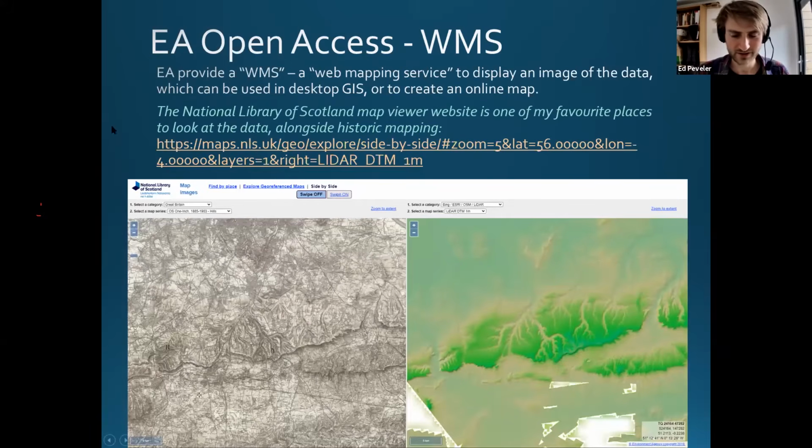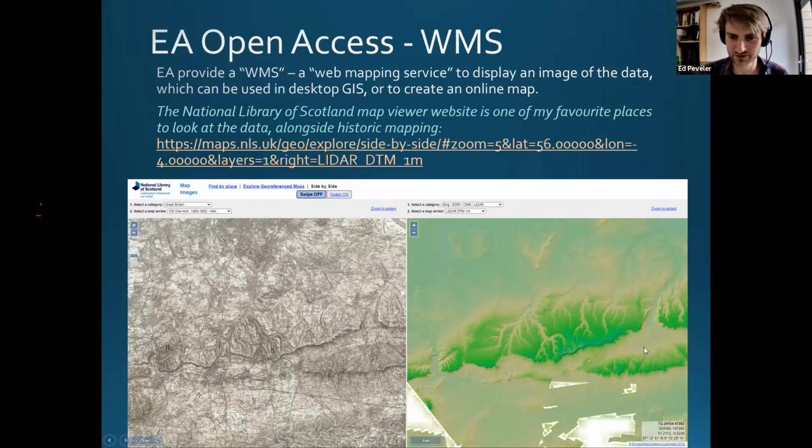One of my favorite places to go and look at what has been flown to date is the National Library of Scotland's website, where they have their mapping website and their various different map viewers, including their side-by-side viewer. And in the side-by-side viewer, you can select the Environment Agency's LiDAR data as one of the drop-downs there.